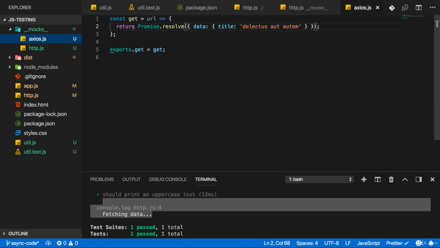Now there are other strategies as well. You'll also find the term spies or stubs when you venture deeper into testing, and you can definitely also check out these alternative approaches to learn about alternative strategies for working with async code and third-party libraries. Attached to this lecture, you'll also find additional resources that allow you to dive deeper into these topics and into Jest in general, and learn more about testing and build up on the knowledge you gained here.